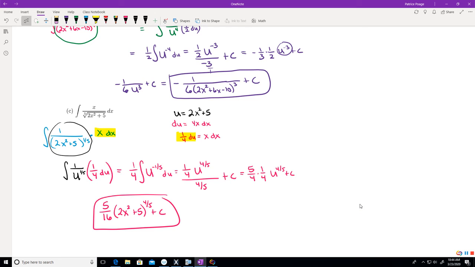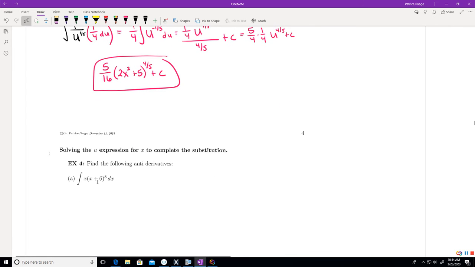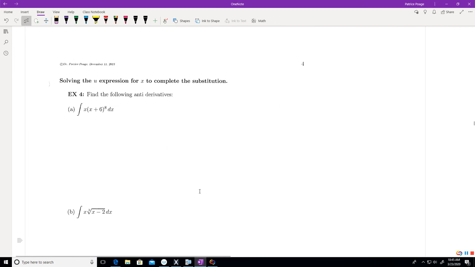All right, so we have 2 more pages, but you've gotten through the hardest of the U-substitution. The next page is still U-substitution, but it has a little bit of a different twist. Not hard, just different. You don't know it by looking at it, but you'll see what I mean in just a second. So let me just point out, we're not able to multiply the x into the x plus 6 to the 8th because it's to the 8th. If we wanted to multiply the x in there, we would have to FOIL this term out 8 times, which nobody's going to do, even if you're staying at home all the time.